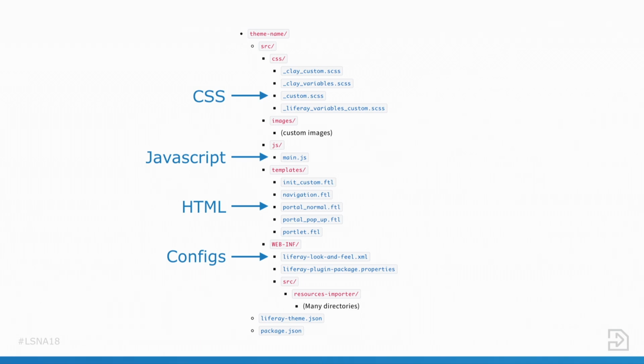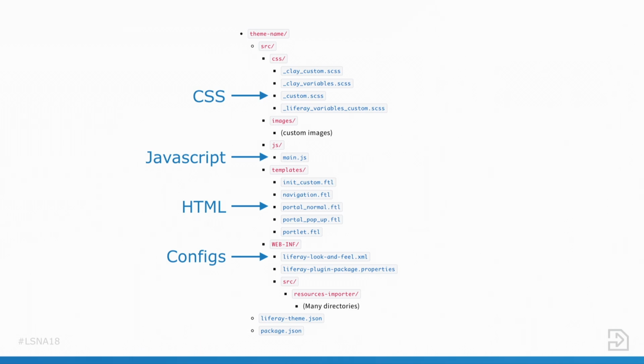So this is the structure of a theme. Theming in general is just skinning your page. So it's going to be the style, the JavaScript functionality that you're writing into the theme. When you're thinking of the portal context, it's not all of the portlets necessarily, but it's the wrappers of the portlets. So it's the header, it's the footer, it's everything around it. These are the files in your theme that you can edit.